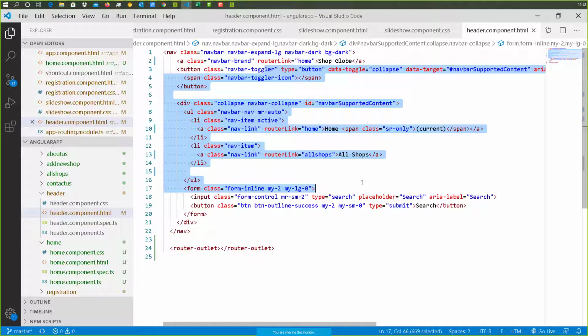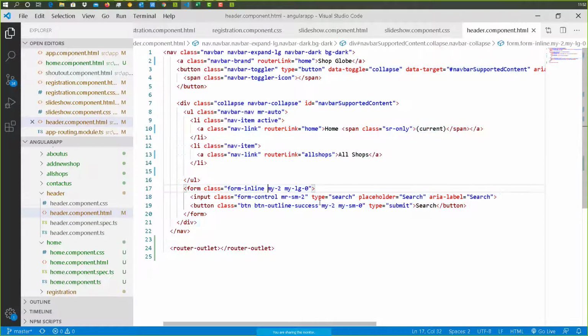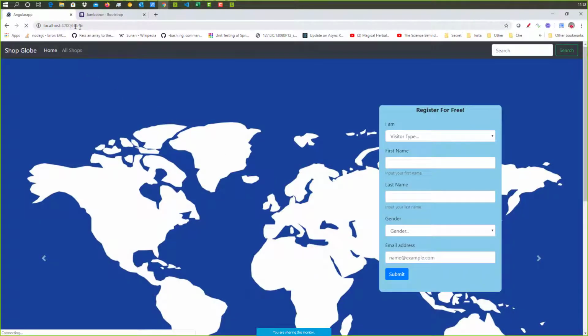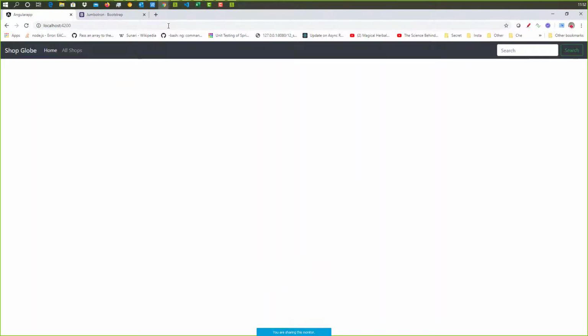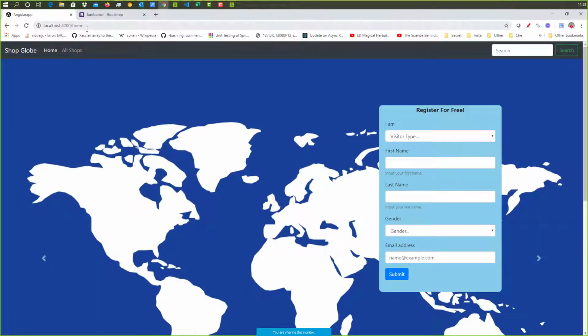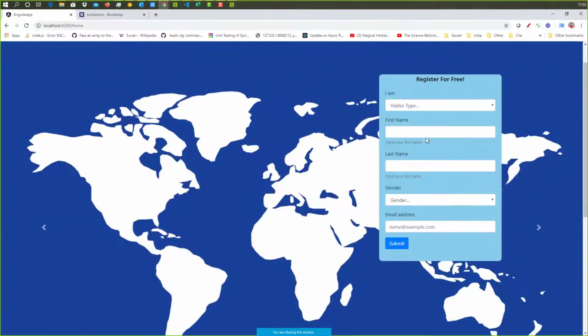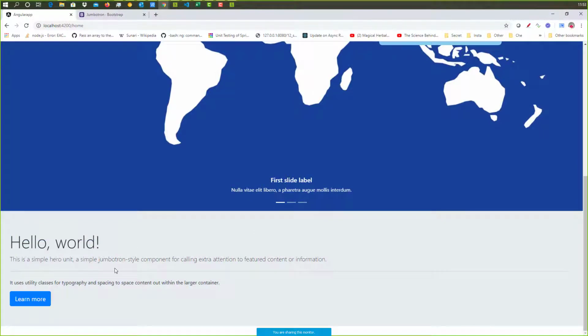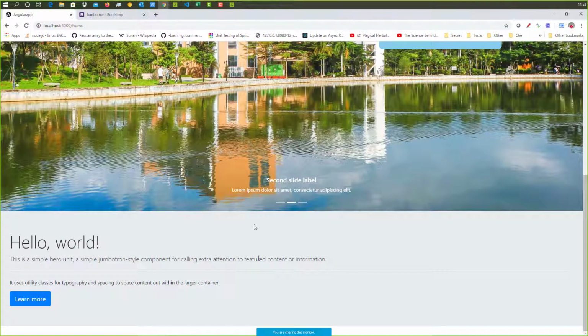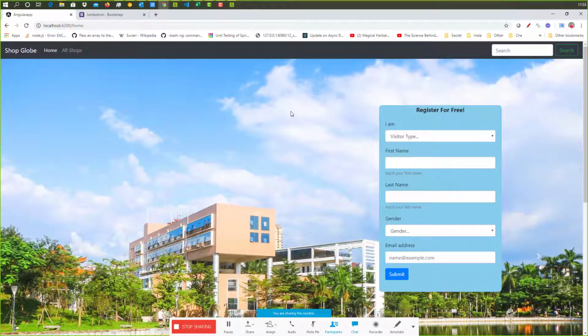So ideally, menu will be loaded, right? So if you go and take a look now at localhost 4200, only menu is loaded, right? Nothing else is coming. Why? Because whatever I want to show by default is inside home route, and home route is having my slideshow, which in turn is having the user registration form and the jumbotron, and maybe a footer in the future. In the near future, it will contain a footer also, or maybe some cards over here.